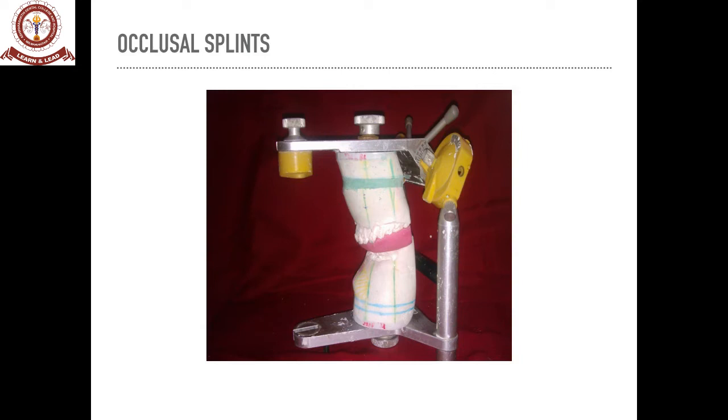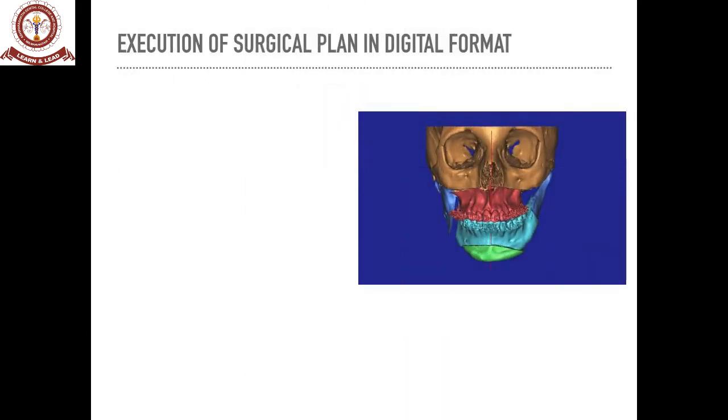Now with the advent of science and technology, we can do all these digitally. The ceph analysis can be done in the computer. The model surgery prediction can be done in the computer. We can 3D print an occlusal splint. So all these can be done in a digital way, or digital planning can be done.